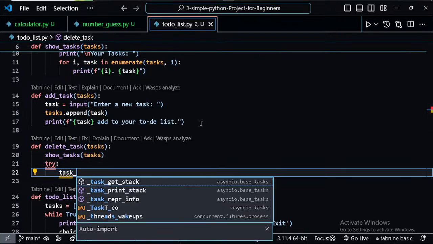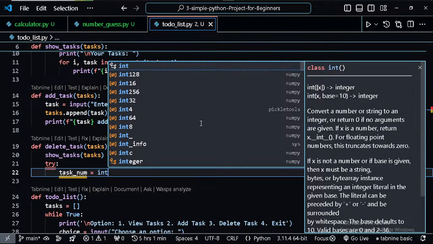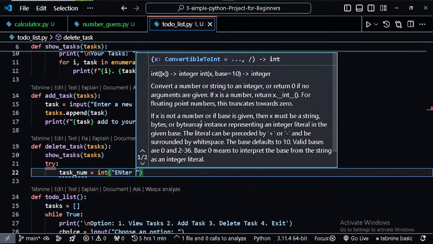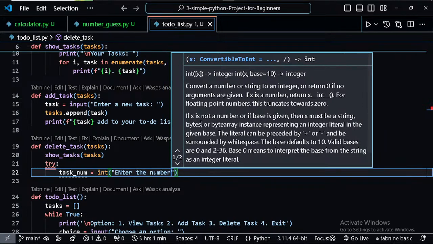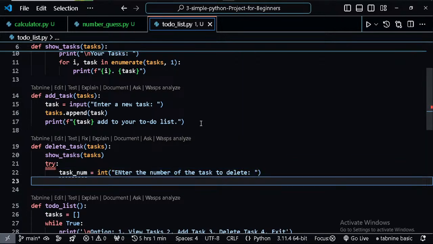So we want to have tag num right here is equal to int. We just want to say "Enter the number of the tag to delete." So we're trying this and we are getting this as an integer.